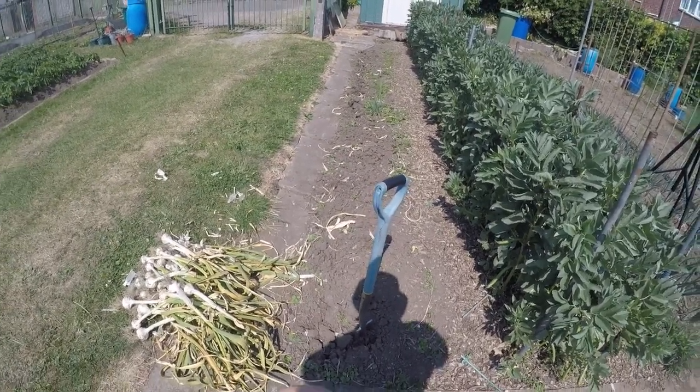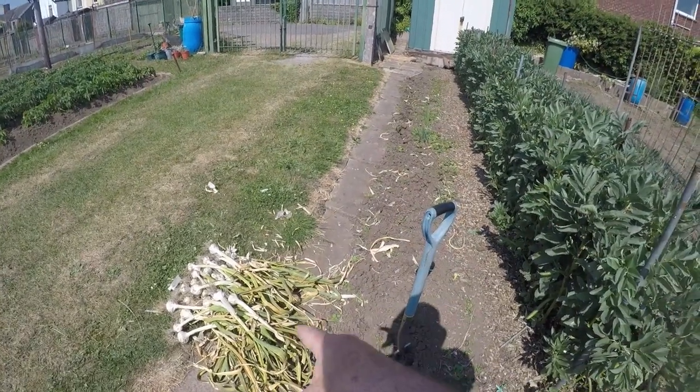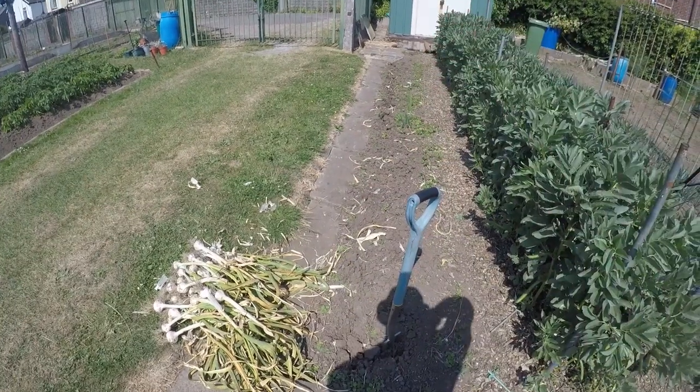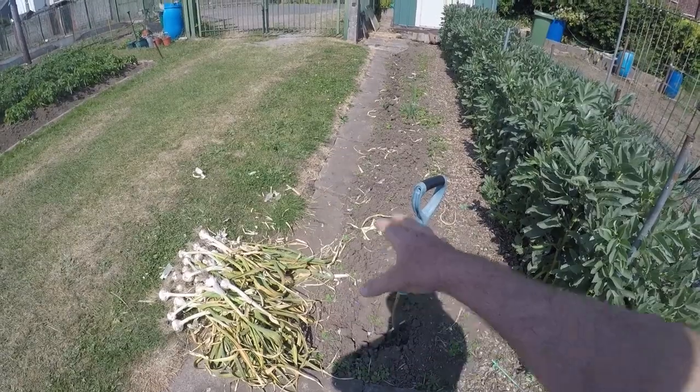So I have written it down how many cloves per row somewhere, but I can work it out if I haven't. They're about 4 inches apart, something like that. So there we are. That's all I'm going to do at this time of day. So I'll come down later this evening when it's a bit cooler, do a bit of weeding. Right, let's get this lot home and then cup of tea, and I think that's it for now.